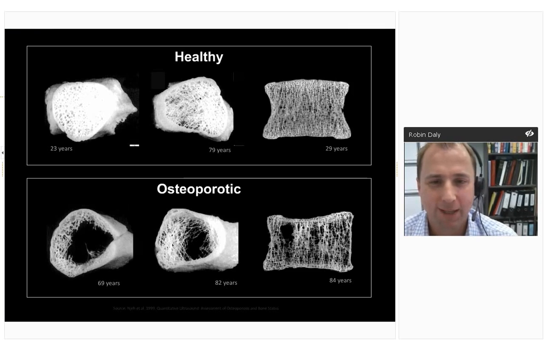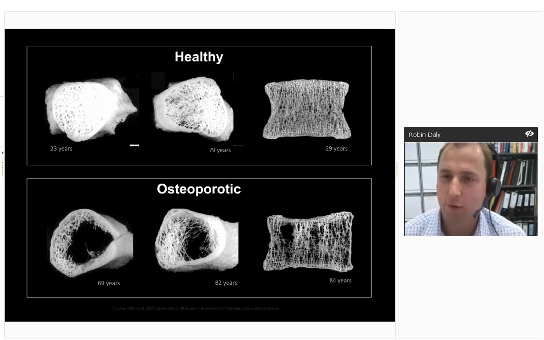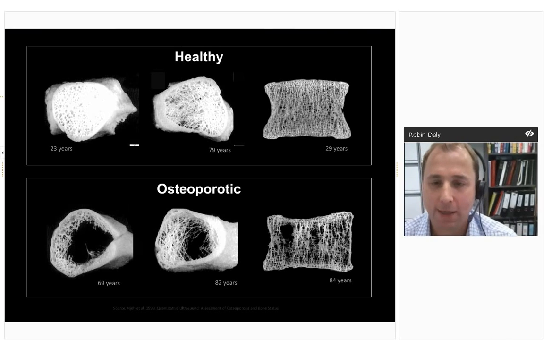Unfortunately, osteoporosis is one of those diseases where it's really a silent disease. You don't really know that you've got osteoporosis or low bone mass until you have a fracture, and fractures are the end point for osteoporosis. That's really what we're trying to prevent. Even when we look at pharmaceutical agents or lifestyle factors to optimize our bone health, what we're really trying to do is prevent our risk of having a fracture. Just having low bone density has no signs, no symptoms, and it's generally not harmful. Even if you've got osteoporosis, you're not necessarily going to have a fracture. It just means you're at increased risk of having a fracture.